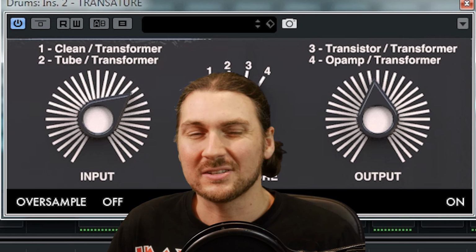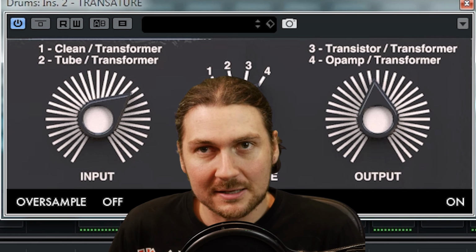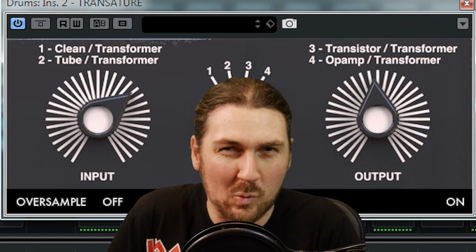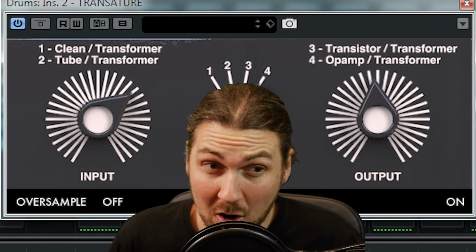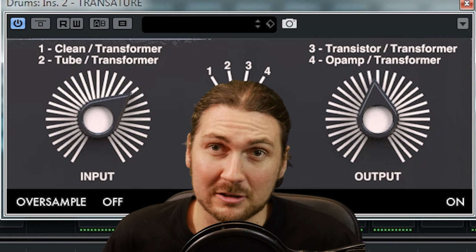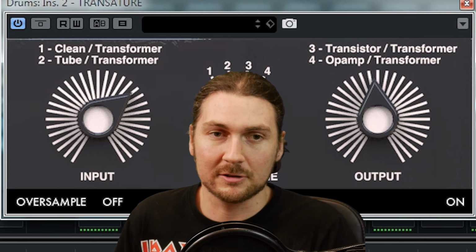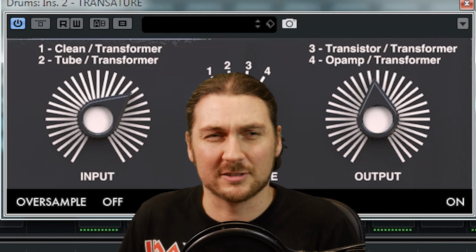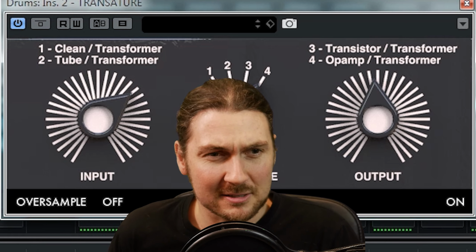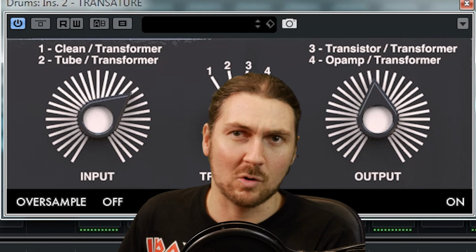Now there are some juicier sounding plugins out there probably that add a little bit more weight, a little bit more thickness. Actually, Console from Analog Obsession is really great at doing that. I really love that plugin for this. This is a little more simple, a little bit more just kind of the distortion aspect, but it's actually really cool.